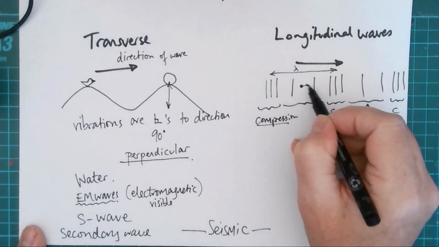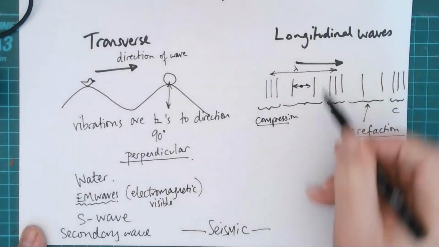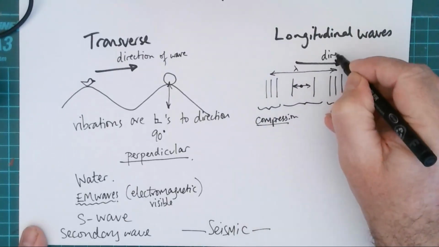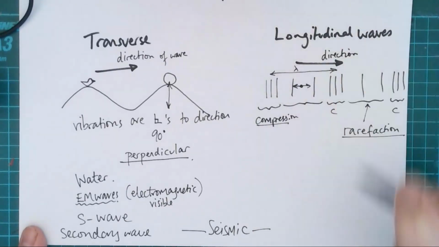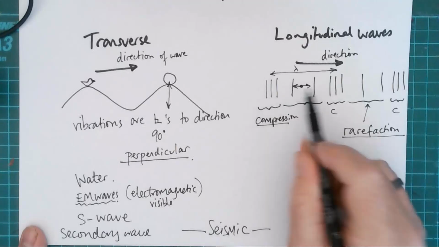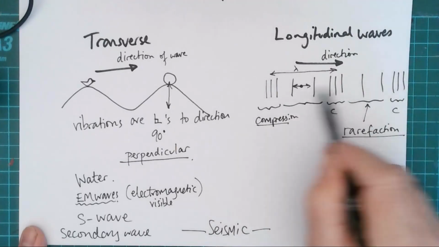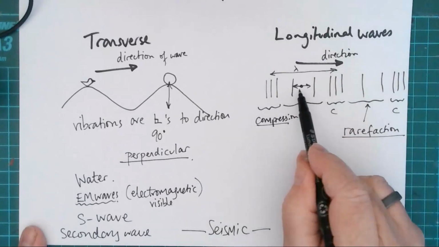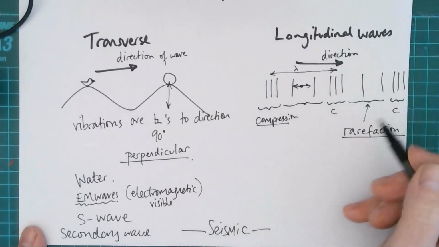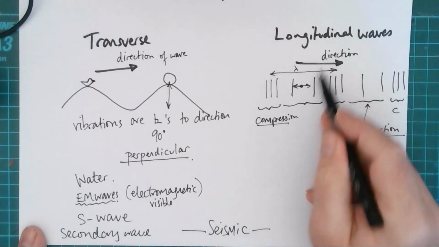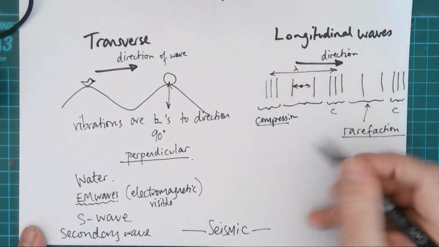The vibration is going to occur left to right on this drawing, which is parallel to the direction of the wave. Okay, the oscillations, the vibrations are actually going long ways, aren't they? The direction is going long ways, the vibrations are long ways. That's a longitudinal wave. Another way of describing that relationship is the word parallel.